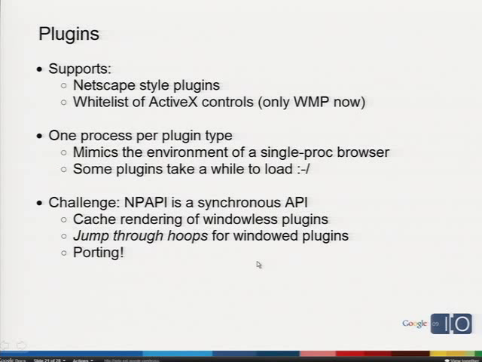And so if we're trying to achieve, as I mentioned earlier on, good asynchronous communication and separation between our processes, rendering windowless plugins is a case where we don't have that. So our solution was to keep a cache of what the windowless plugin rendered last time in the rendering process, so that when we're painting in WebKit, it can quickly just paint from that cached representation of the plugin. Once we implemented this, we got much better performance for windowless plugins. Of course, you suffer a frame rate hit for windowless animations, but overall, the results are much better.